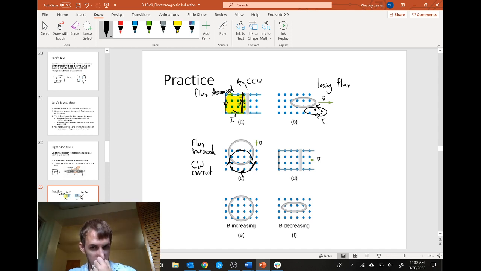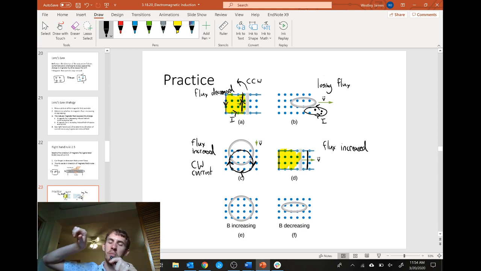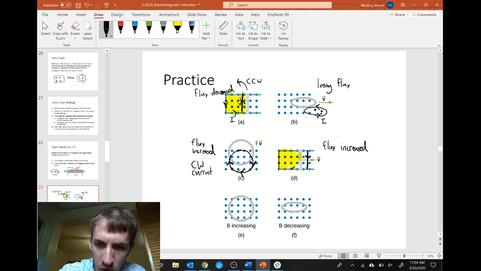All right, let's look at D. D is the opposite of A. So now my rod is moving to the right. My area here is, again, this inner piece here. And so we can see at some later point, the rod will be over here. Oh, look, I got more lines, AKA more flux. Flux increased. It wants to oppose that change. So if I got more lines coming out, I will put my thumb going in because I want to oppose that. And you get clockwise again. So current will go clockwise.